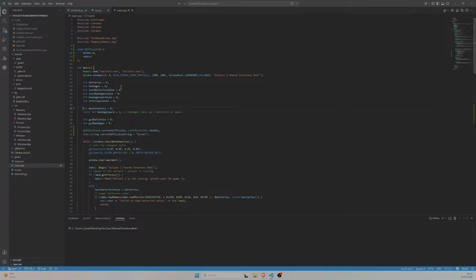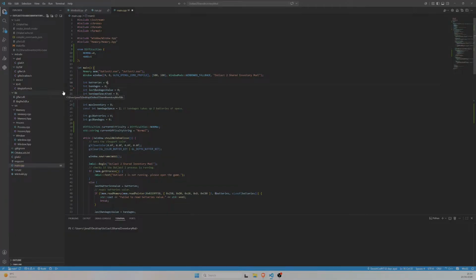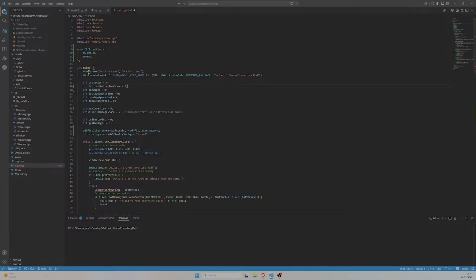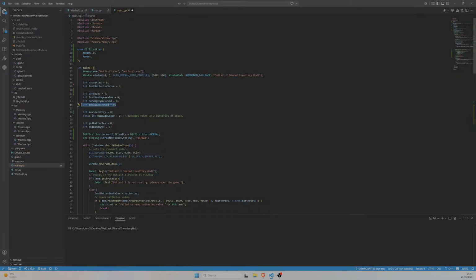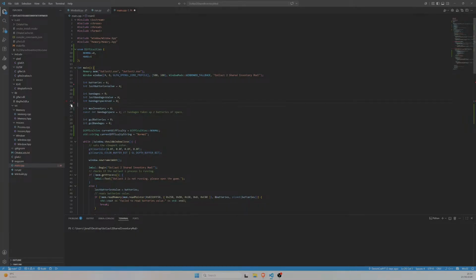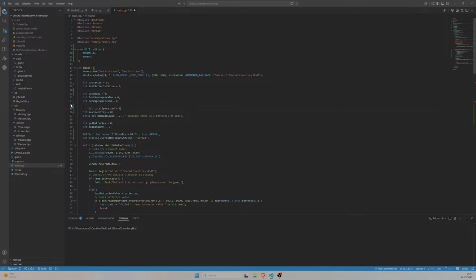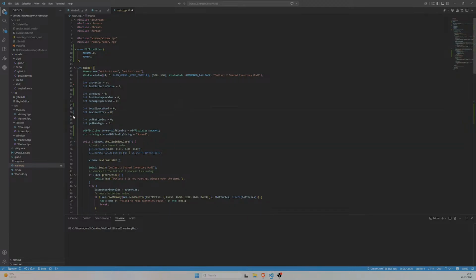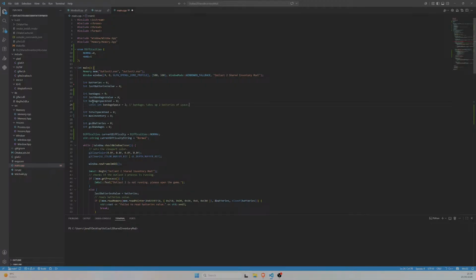So we're gonna go down here. I gotta fix this at some point, like separate bandages and batteries. Real quick, let me go ahead and do that. So we have bandages, and this is gonna go down to inventory right here, and then this is gonna go up to bandages as well. And there we go. That's how we're gonna do it right now.